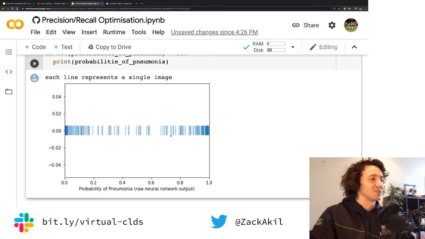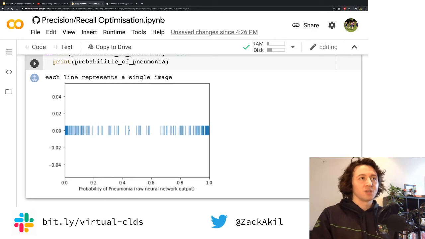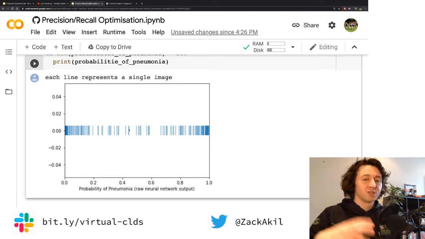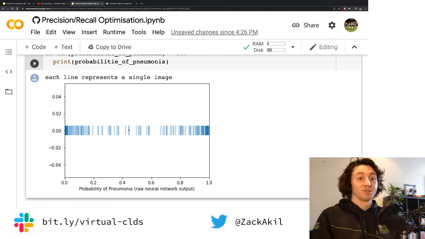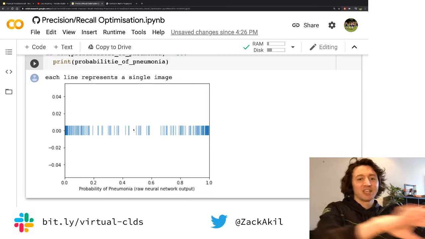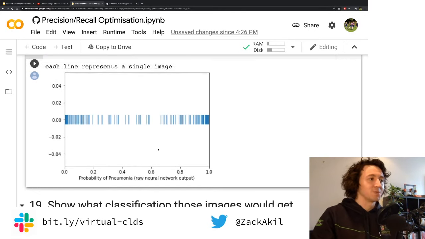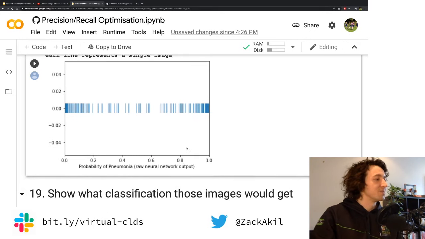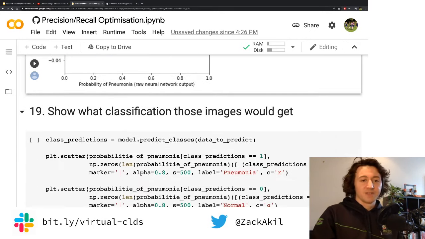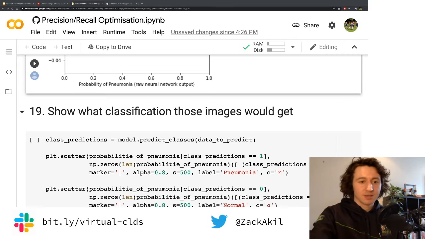And there's a bit of sparsity in the middle, which makes sense because as it's learning, it wants to optimize to get all the ones that are pneumonia predicted as 1, and all the ones that are normal predicted as 0. So there's going to be this natural dispersion happening in the middle. It's really going to try to push everything to the side. It's kind of a cool effect. If you run the training some more, you can see this spread out even more. But for now, we don't need to do that. In fact, it helps if we don't run the training more and see this spread. So we have that. Let's see if there are any questions about that.